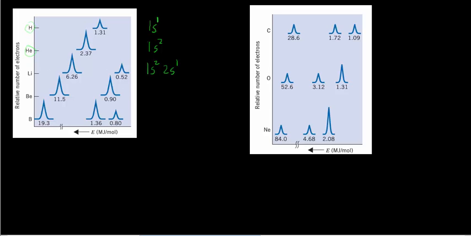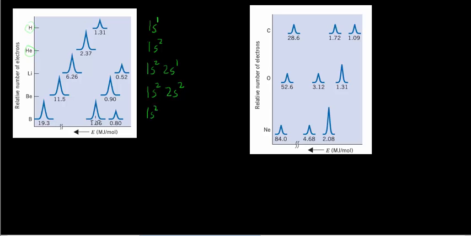Moving on to beryllium, the next element, we've got 4 electrons. The peaks are equally high, but they're separated by a big distance in energy, so the first peak is the 1s peak with 2 electrons, and the second peak is going to be the 2s peak with 2 electrons. Then we've got boron, and so we've got 1s. Remember, the s can only hold 2 electrons.